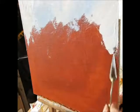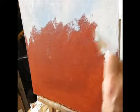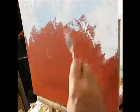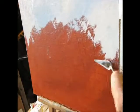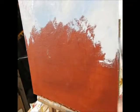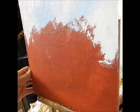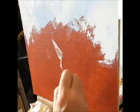And I don't think there's any question about it being an archival background. The only problem might be if you leave it lying back down in a puddle and the MDF warps, but they didn't say that for anything.